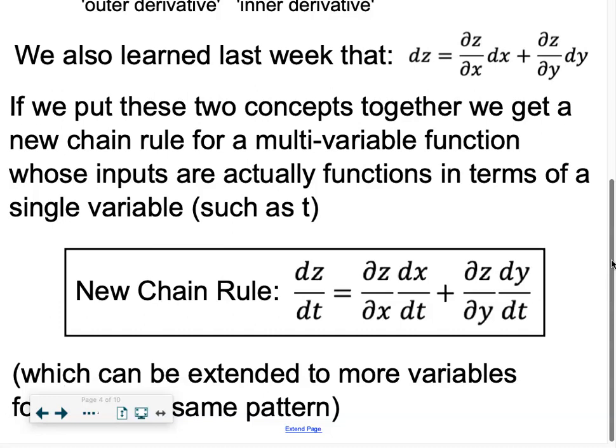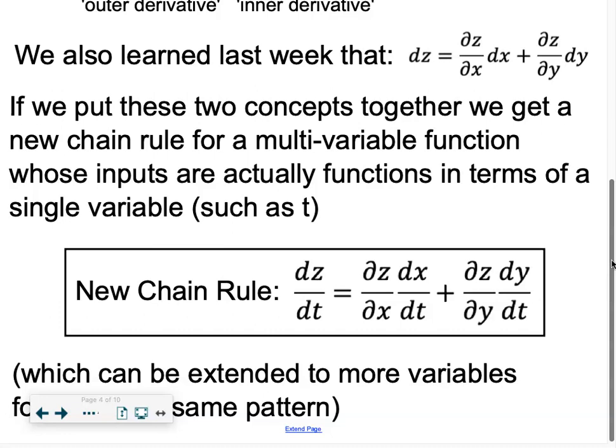Now, in a few minutes, we're going to learn another chain rule where all your input functions can also have multiple input variables. So we could do chain rules of multiple variables of multiple functions with multiple variables, right? And we could just have this whole big giant, massive tree of chains, right? It's so cool once you get into it. But we're just going to start simple, where your input functions are both in terms of the same variable, and then your multivariable function is in terms of those input functions.